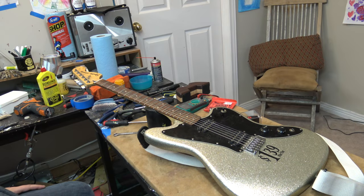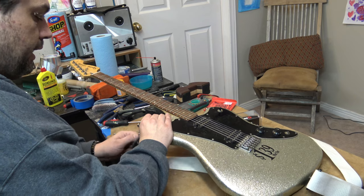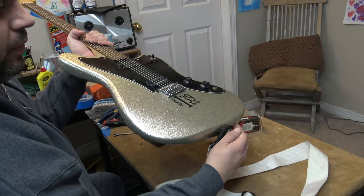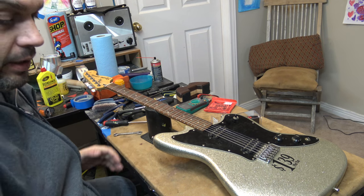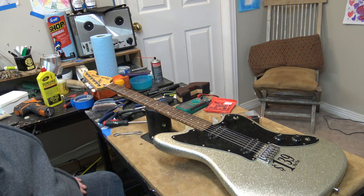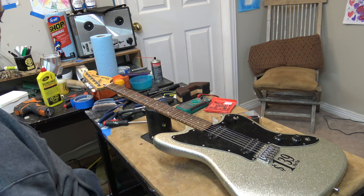All right, so this guitar is, as soon as I looked at it, I could tell that the neck was a bit twisted. And as you can see there, it didn't seem to be as bad yesterday when I was playing it. As you can see there, the buzzing is pretty bad throughout the G string.